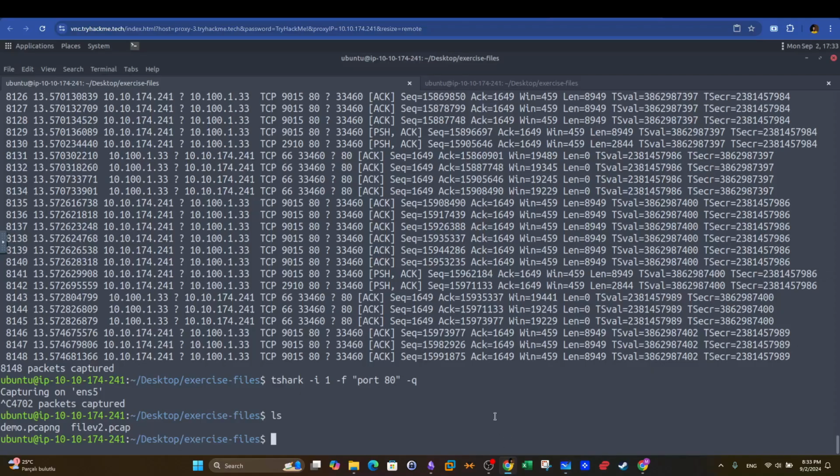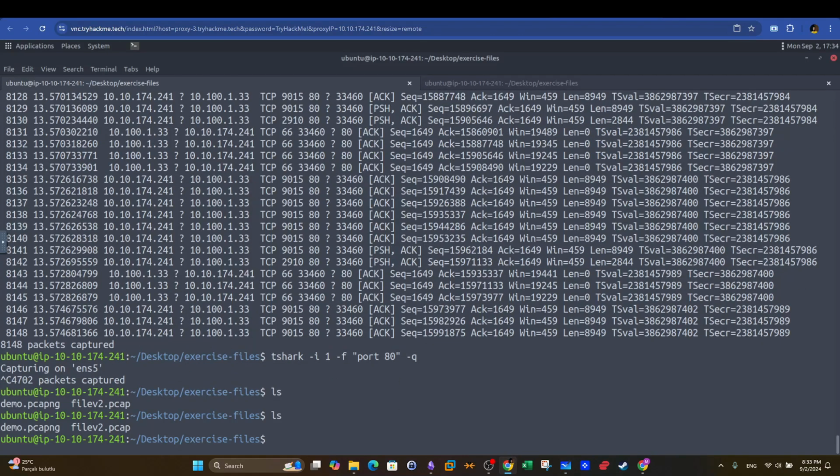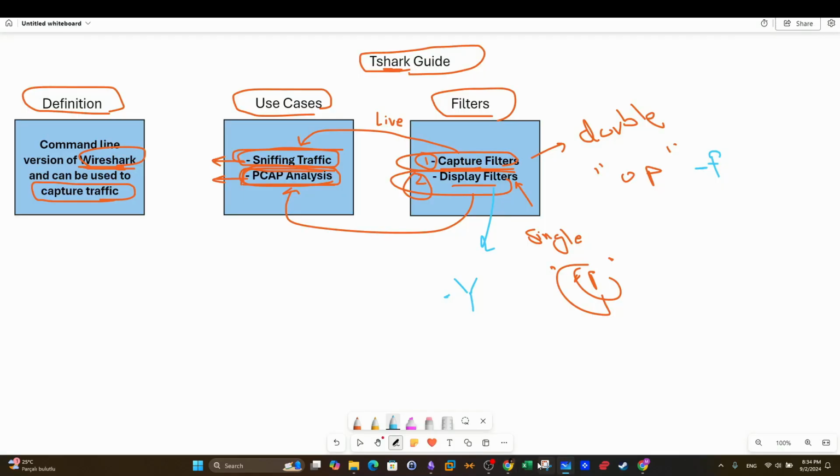So let's go back and see some examples. Again, we have the current PCAPs here. Let's say I want to use tshark -r and the demo file that we have, and then let's say I want all the packets that have a specific IP address as a source or as a destination. Remember that display filters are the same as the display filters used in the Wireshark GUI.